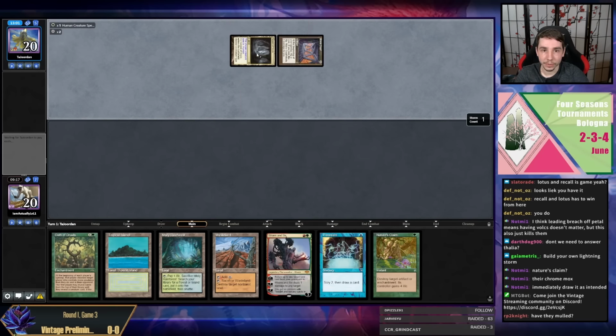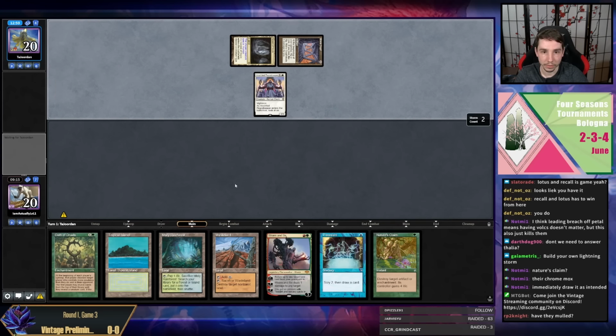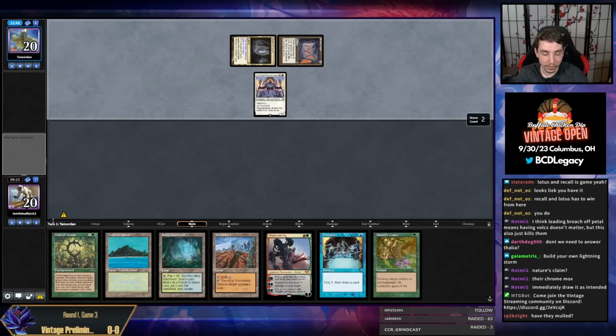I don't know. Oh, it's human though, so it makes it... oh, Anointed Peacekeeper. Sure. I mean, I guess it names Oath. I mean, that was not the worst thing that could have happened. We can just claim this Mana Crypt, and they might have to name Claim actually. They want to name Oath, but they might have to name Claim here. Claim might just be nuts here.